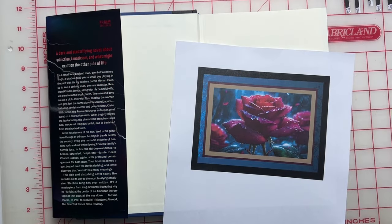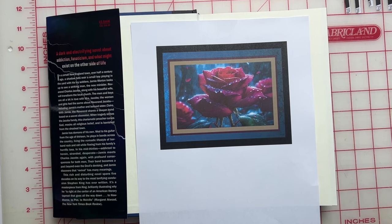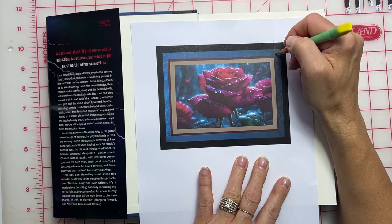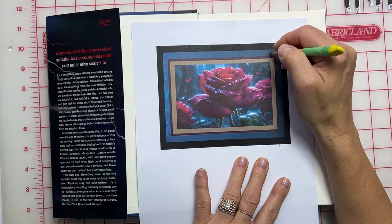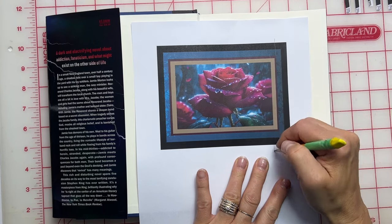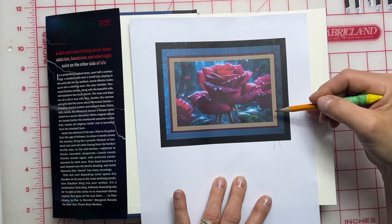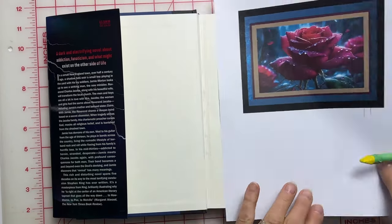My name is Neli and today I will be sharing with you how to do a multi-layered photo strip book fold. I will be folding this pattern and I will have three layers on this pattern. My first layer will be the first frame. This one will be my second layer, this little frame, and then inside I will have this beautiful rose.